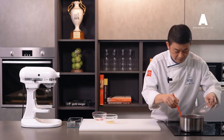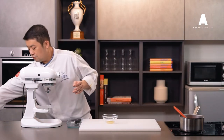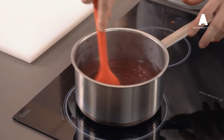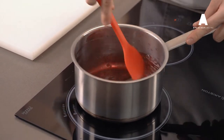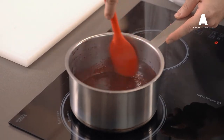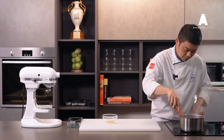So the slow reaction pectin, you need time to cook. The temperature we're going to cook until is 104. When you cook a big portion, you can use the whisk, okay? For a small portion, you can use the spatula, no problem with that. Make sure you keep stirring to prevent the jam from sticking to the bottom and burning. In this process, you see the steam come out, and the extra liquid cooks off. It will become jam. I slow down the heat a bit.